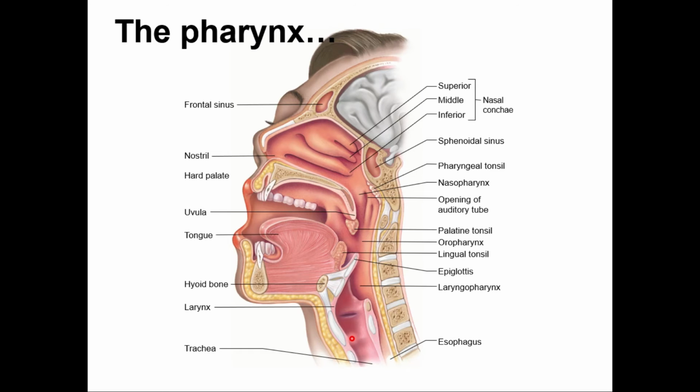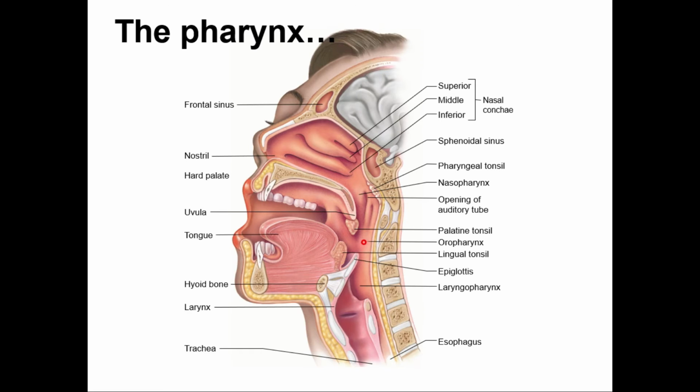The nasopharynx is the first and uppermost part of the pharynx, found posterior to the nasal cavity. This part of the pharynx serves only as an airway and is thus lined with respiratory epithelium. Inferiorly, the uvula and soft palate swing upwards during swallowing to close off the nasopharynx and prevent food from entering the nasal cavity.